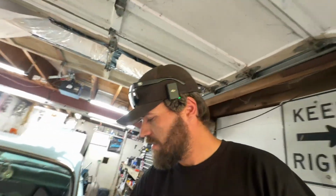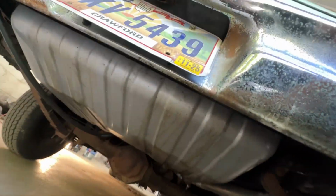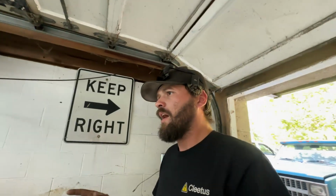Now, I'm not sure what's going on there because this thing has a brand new, let me get a screwdriver and stuff and I'll show you. It has a brand new gas tank under it. I don't need a screwdriver, I'll just show you. Anyways, it has a brand new gas tank under it and a brand new line going all the way to the front. So I'm not sure where the brown gas was coming from.